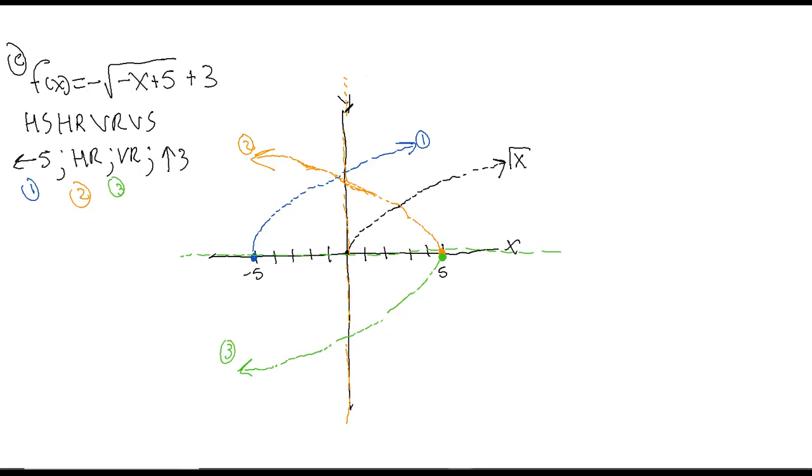And then for the final image, we're going to take that and we're going to shift it up 3. So this point right here that had a height of 0 will go up to a height of 3, and we'll do that in red. So the final step, the answer will be in red, and we'll do this one solid. So this point that had a height of 0 shifts up to a height of 3. So that point right there is 5, 3.